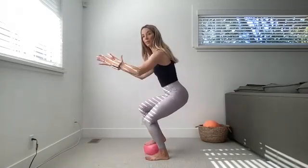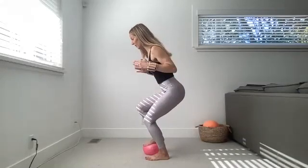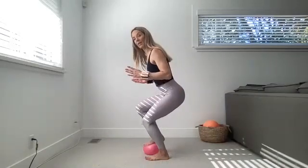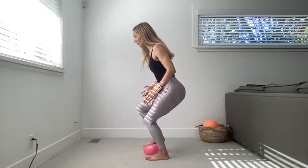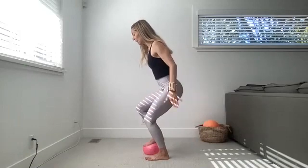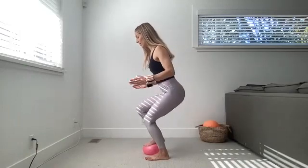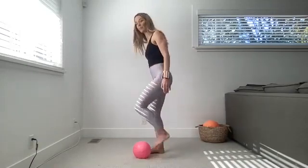Inhale down, stay here. Pull those elbows back, reach those arms out. And in, ribs are tight around your center. Out and in. Now, as you kick those arms out, come up 2 inches onto your left. And then down 2, so just small pulses up and down, nice and slow. 5, pull down. 4, press through that left and down. 3, down. Last 2 and down. Last 1, press all the way up. Take a breath. We're going to switch.